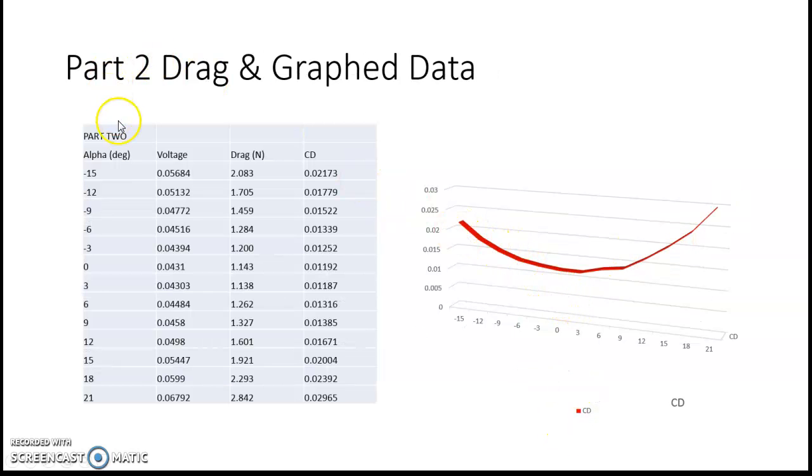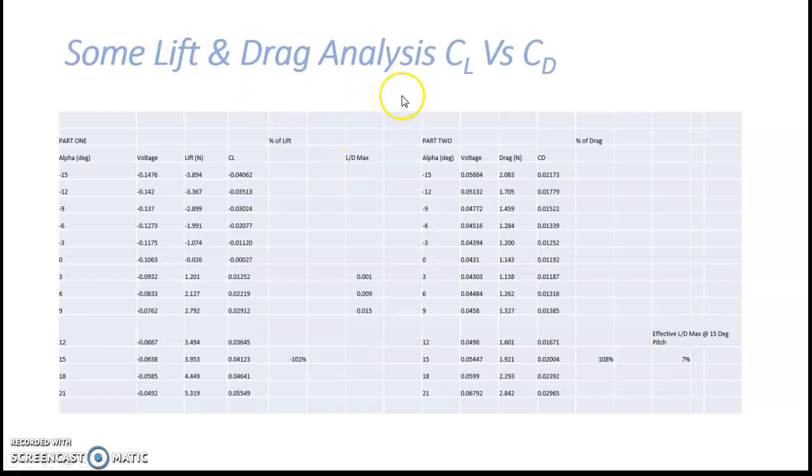The next graph is the drag data. I can see the total drag here, for -15 to 21. Total drag goes from the 3-degree mark of pitch to the 9-degree mark of pitch. We see a slight bump, so I can predict that CL max, the coefficient of lift and coefficient of drag, will be somewhere around 7 or 8 degrees of drag to lift ratio, and I'll show that. This is the total drag, which is our parasitic drag and induced drag together, as graphed in the 3D graph. The next thing is the lift and drag analysis that I did here.